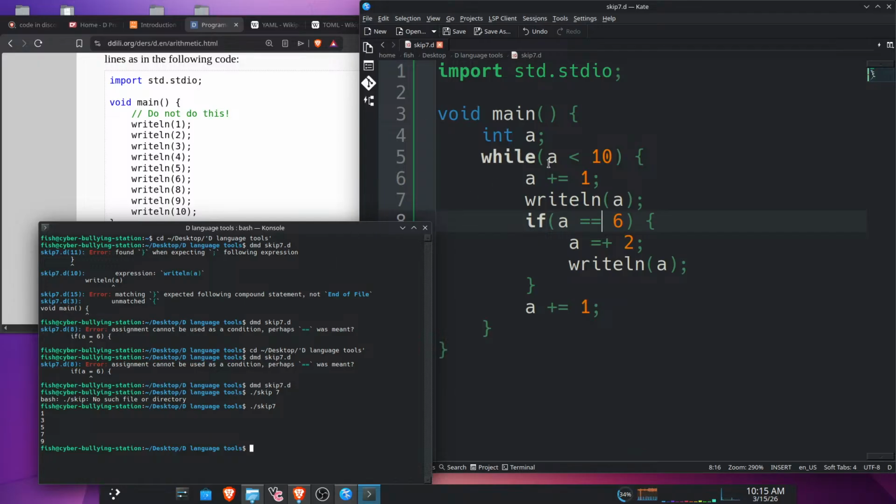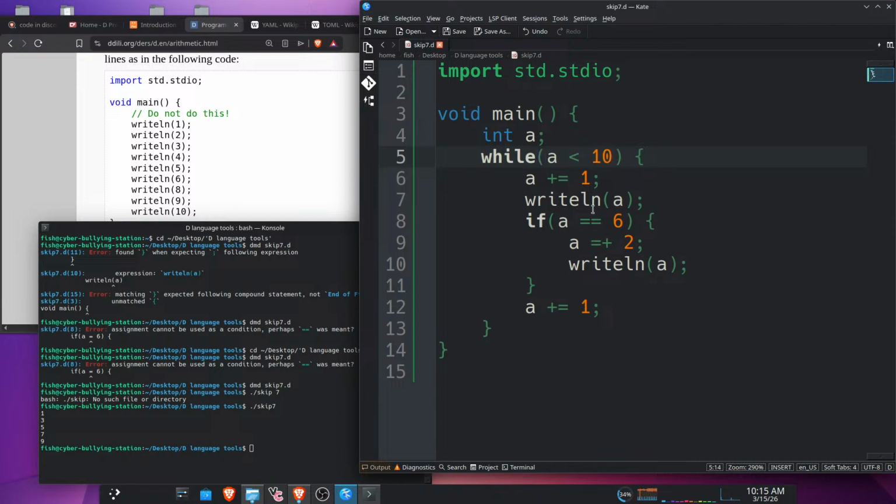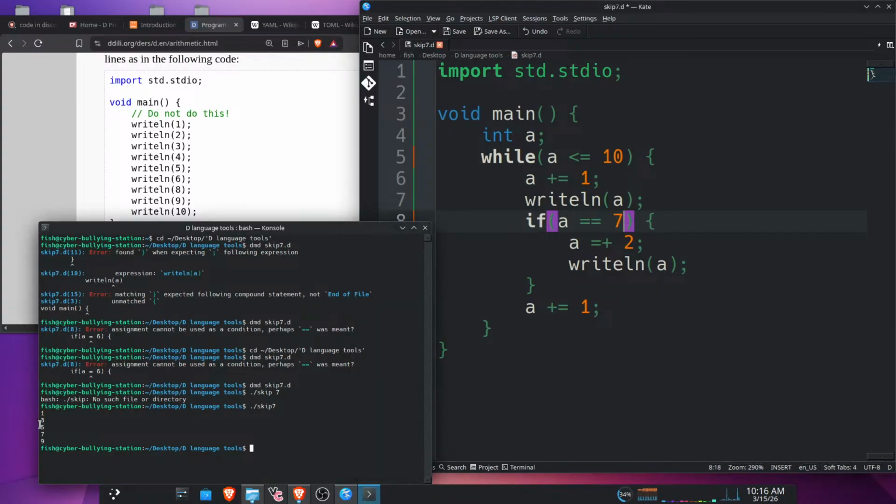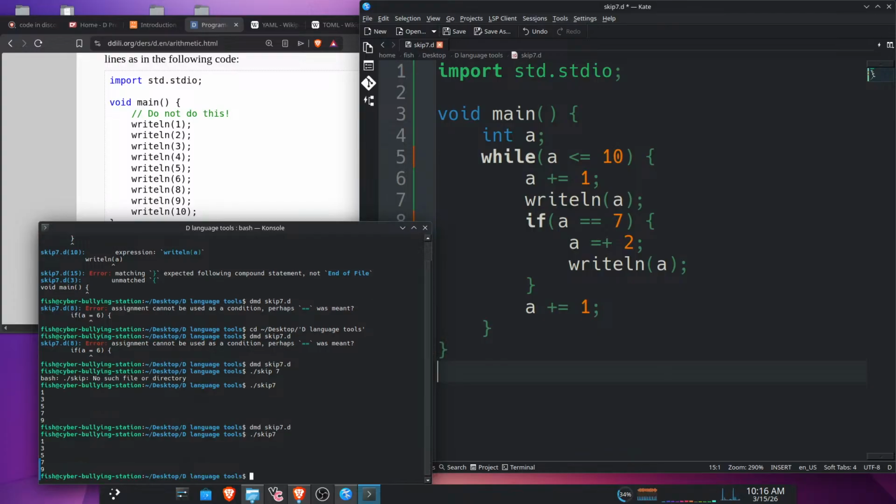And we're gonna have to do a is less than or equal to 10, just so it hits that 10 number perfectly. But at least we know we can just do equals 7 plus 1, and it will skip through 7. Apparently it starts skipping at 5. Completely skipped it. Alright, so let's go ahead and do it now. Let's try DMD skip, and then we'll try skip 7. And we'll still print out 7, but we're getting somewhere.